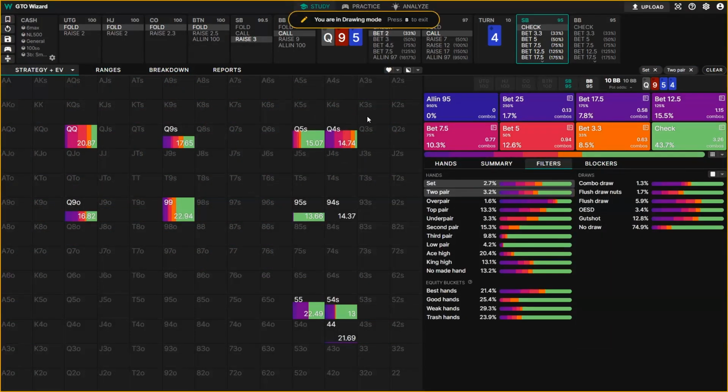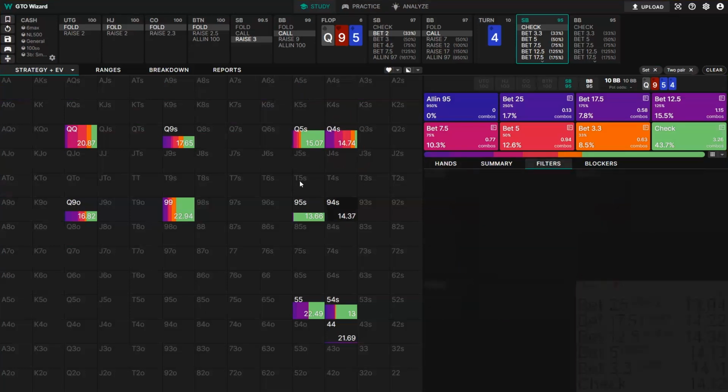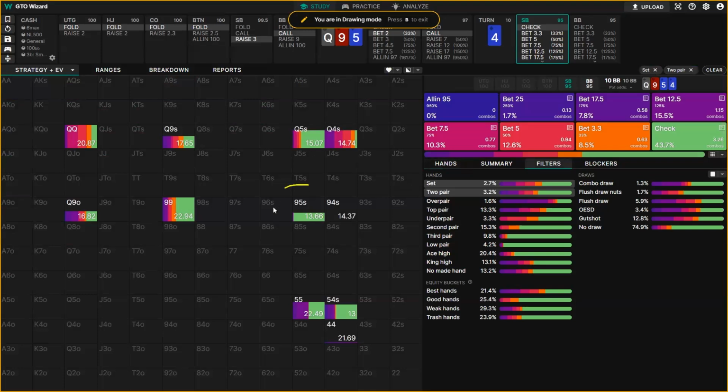Now, yes, there's some combo selection. For example, Queen 4 is mostly betting. It's probably because it's unblocking the 9 and the 5, but it's blocking the Queen. So we're going to get called a lot, but we're not going to face turn bets as often. So it prefers to just bet. Whereas 9-5 does the exact opposite. Our opponent is more likely to have a Queen that will bet, but he's much less likely to have a 9 and a 5 that will call a turn bet. So these two hands do the exact opposite thing, because they have the exact opposite blocker effects. It makes kind of sense.